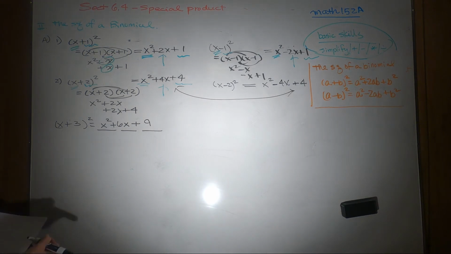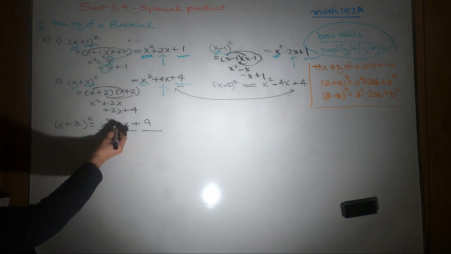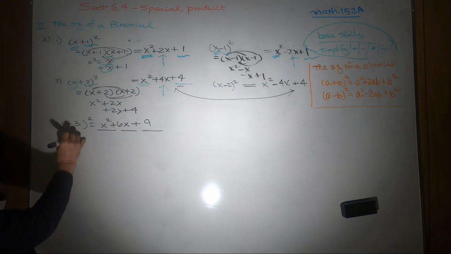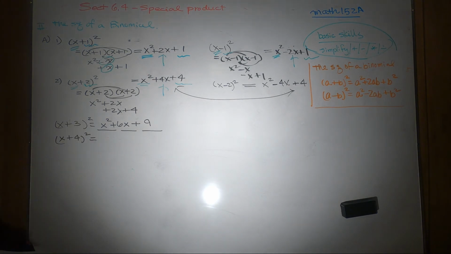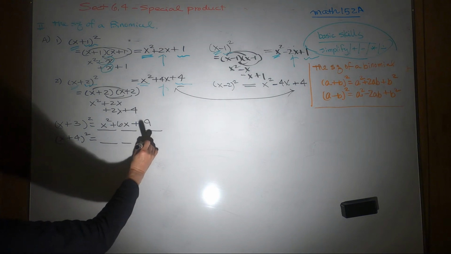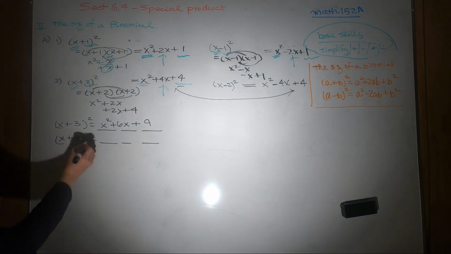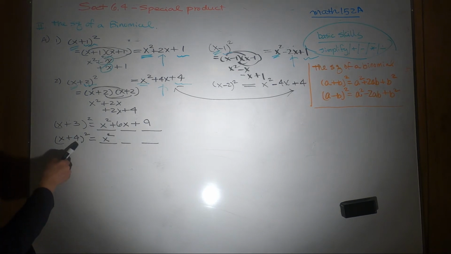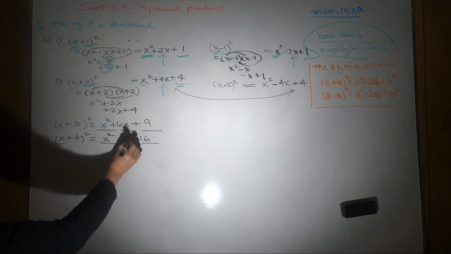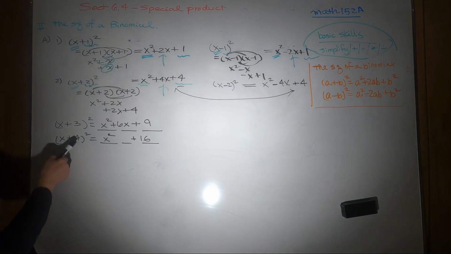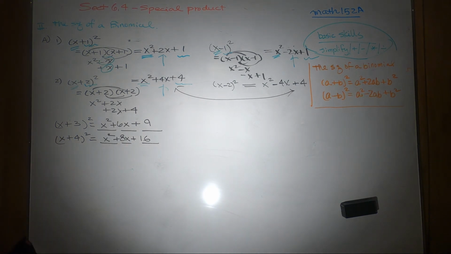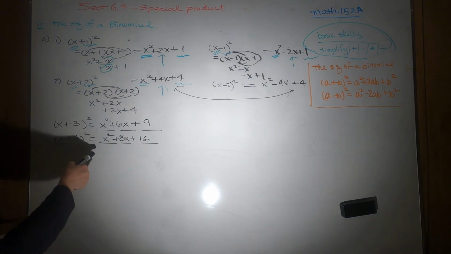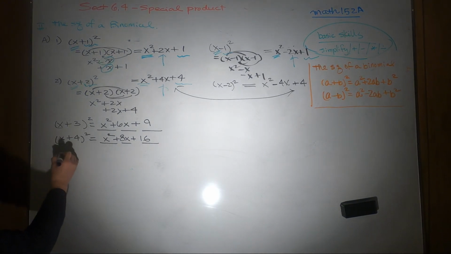You can do the negative part. On the right hand side, they are the same, except the middle sign would be different. Okay? So if you have x plus 4 squared, it will be 3 terms. Right? First one is x squared. Last one is 4 squared, 16, plus. Middle one is 4 times x, 4x. Double it would be 8x. Right? So it's just a shortcut. You can just write the answer right away.